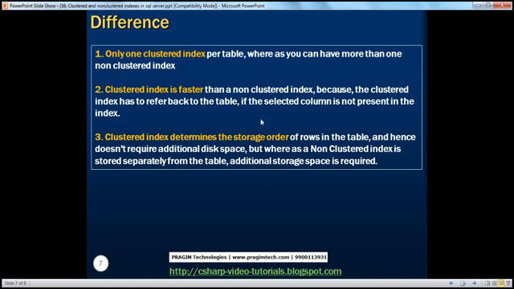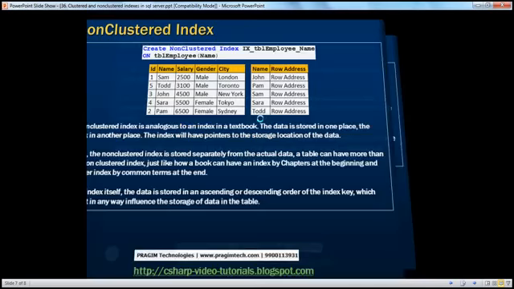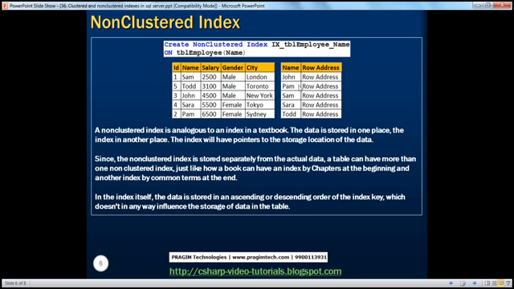Clustered index is obviously faster than non-clustered index because the non-clustered index has to refer back to the table if the selected column is not present in the index. Okay, what do we mean by that? For example, this is a non-clustered index. Now when I ask, select ID, salary, gender from TBL employee where name is equal to Sarah, what will you do?